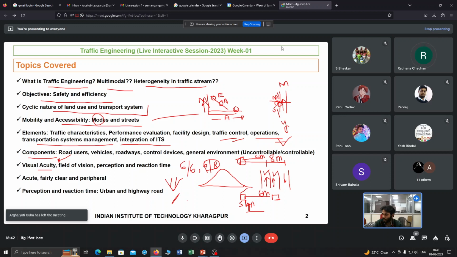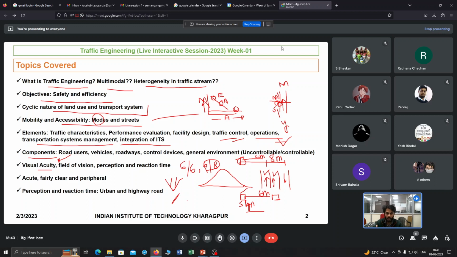In case of the other one, it is peripheral. Peripheral is in the periphery, so it is the longest one, right? Maybe you cannot see whatever is written or what the color is, nothing can be detected, but if some movements are happening, and suppose you are negotiating a horizontal curve, based on your peripheral vision you just detect some object, that maybe some child is playing, so at least you can control. You don't know what is happening, but you know something is moving, so you can actually act, right?